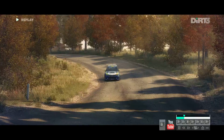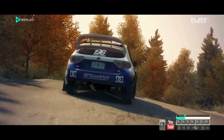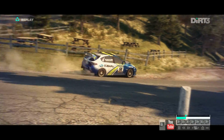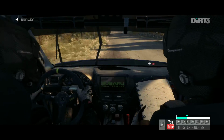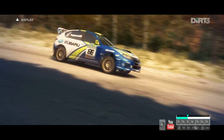Anyway, I'm using a Logitech Driving Force GT wheel. I've been using that for the past couple of years. Really like it, but I've been interested in getting the G27. The only issue that I hear with the G27 is sometimes the components in the H-shifter break, or they wear out after a while.